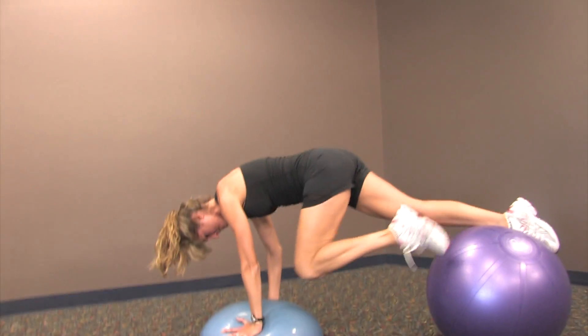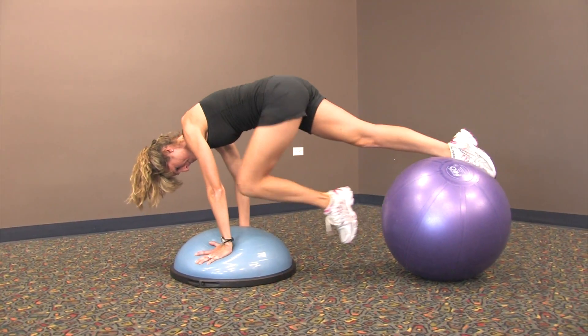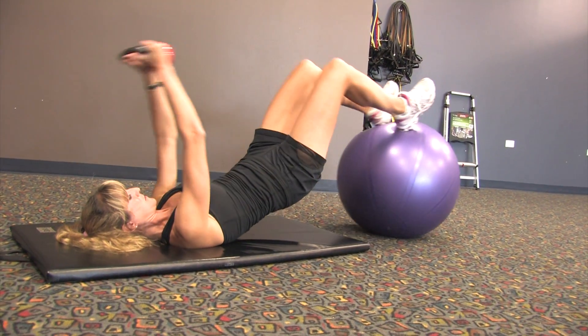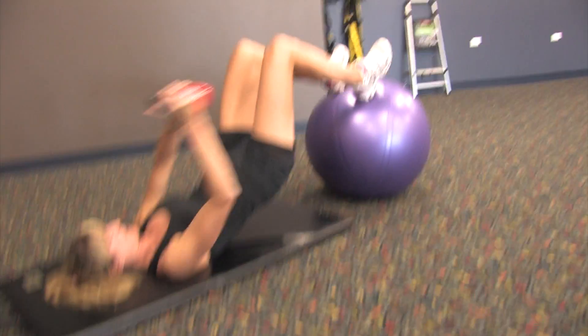I want people to be healthy, train well, and get results. If you were to ask me as a fitness professional what the most important thing I could do to make a big difference in everybody's training and in their overall health, it's the functional warm-up. A functional warm-up is a warm-up that we do to get all the muscles recruiting properly and in the right order to help optimize your training.